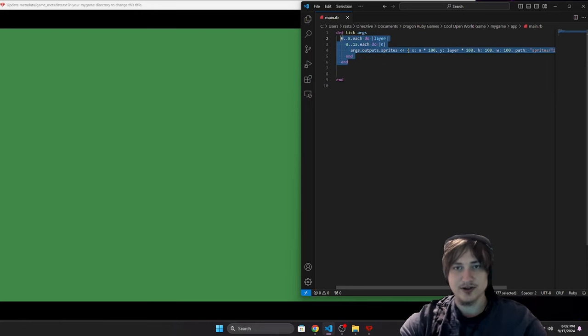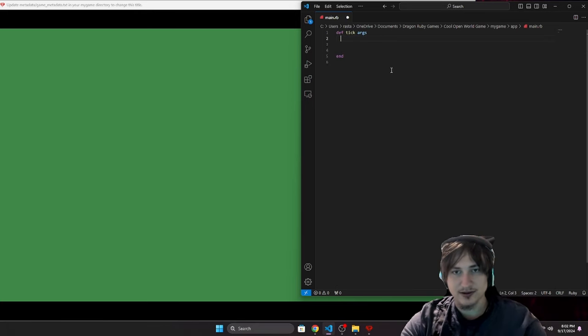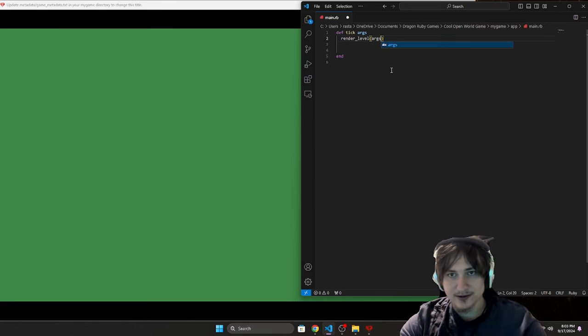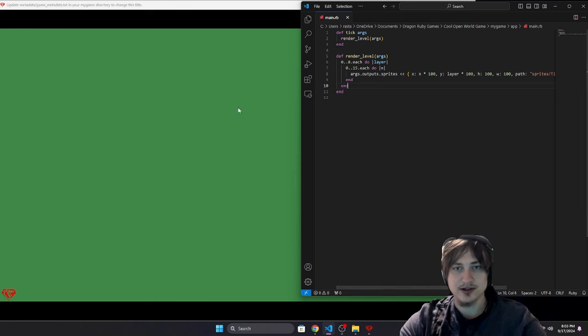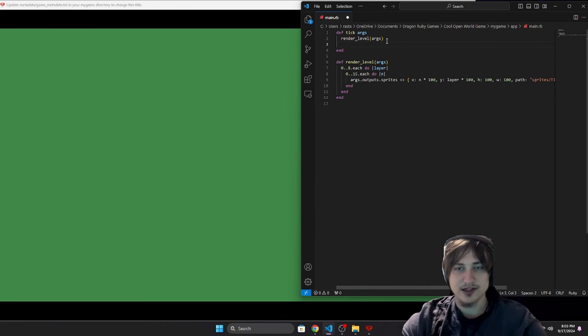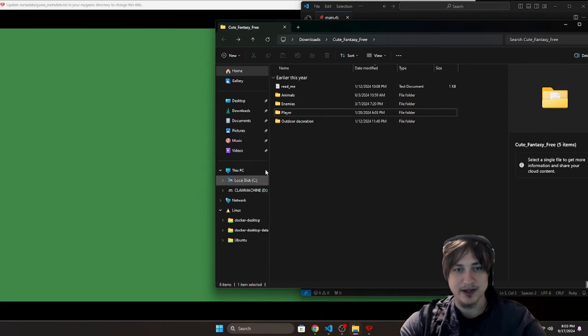So actually we could move this code into a method, like render level, and just pass in the args. We could have def render level accepts args, and we could do our code right here. So after render level, we can put in the person. I think they give us some people from this pack.